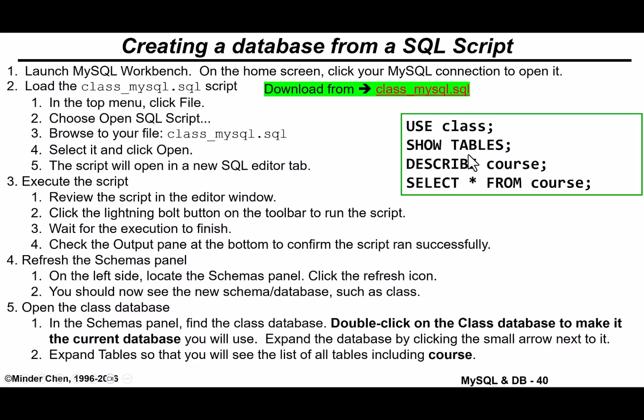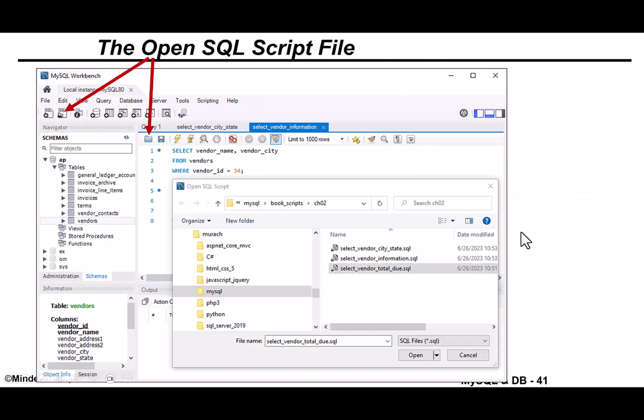And those are statements which are a little bit more advanced. Set the class database as a default database, show all of its tables, describe the structure of the table, and then select and show all the columns from, let's say, the course table. Okay. You can run it one at a time, see what you get out of it.